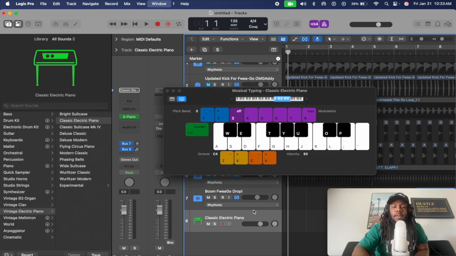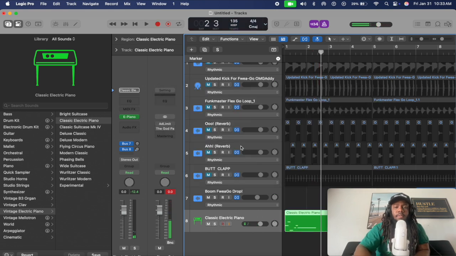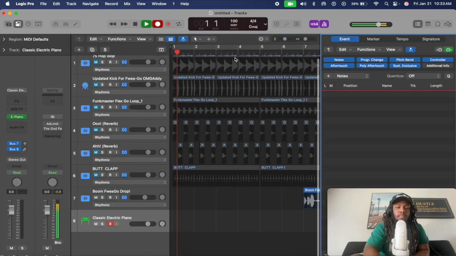Once again, we have our keyboard. Once we have our idea in our head, we just hit record. Damn, that build kind of fast. Hold on, let me drop that down.